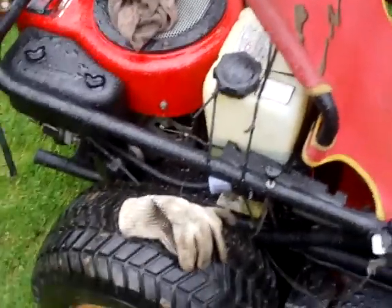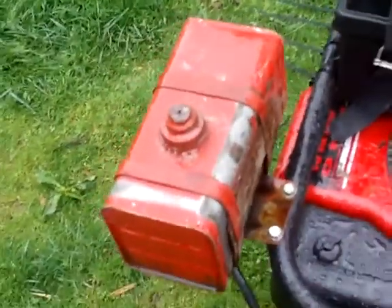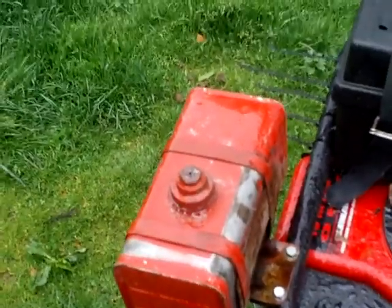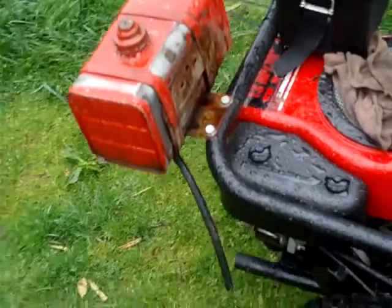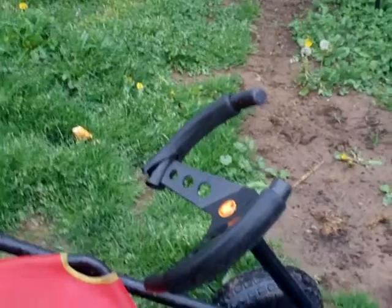I got the fuel cell in and the batteries in. If you remember from the previous video, I was having fuel problems. That tank there kept plugging up — it's an old metal tank without a liner. So I put this plastic one in, which actually came from the tractor that this engine originally came from. It still works fine. I plumbed it in right behind my seat. The seat had to be moved up a notch, but it wasn't too bad.